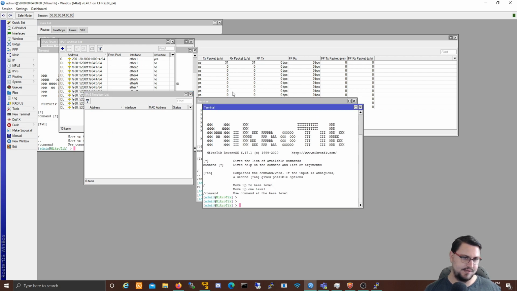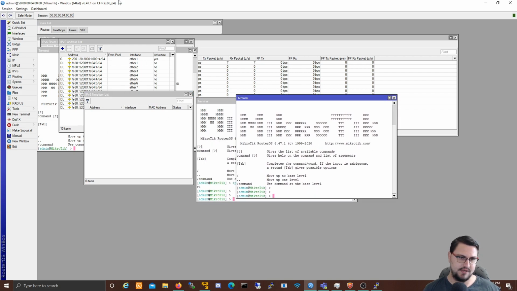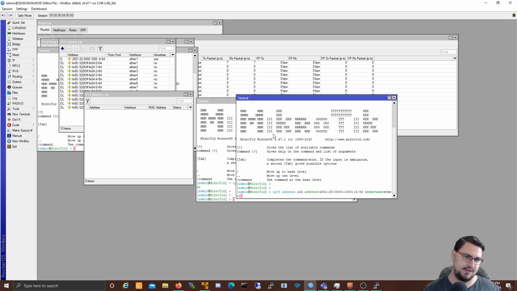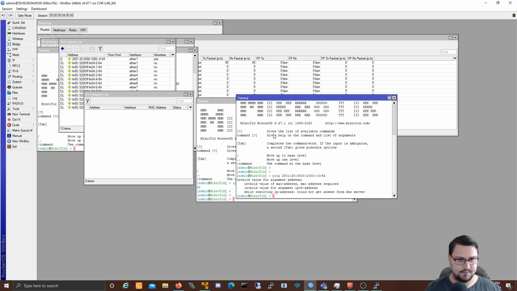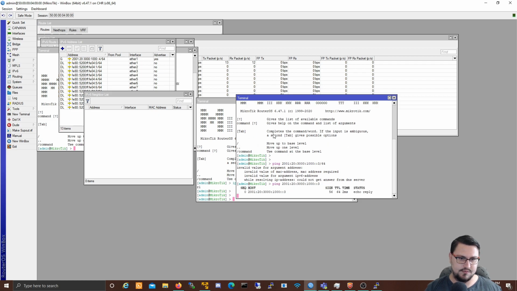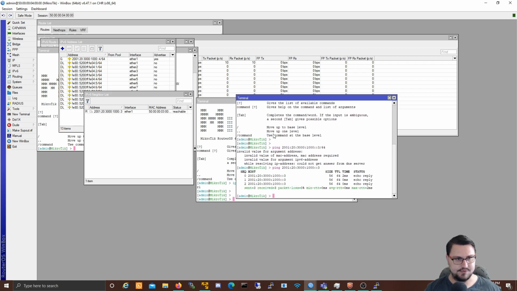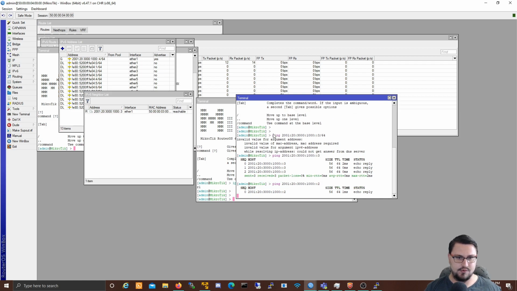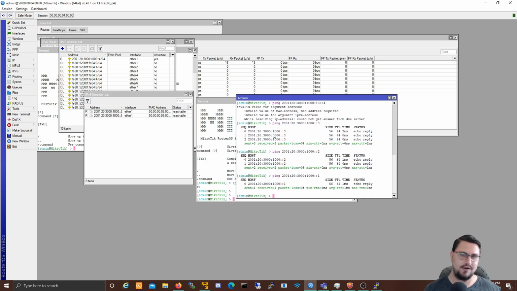Let's try to do some pings. But I also think it's because my links aren't directly connected and I'm just pinging to see if the address resolves. I might just up arrow this and take this address and just type ping. And let's ping .3. Oh, I need to just remove that. There we go. So .3 is responding. .2 is responding. .1 is responding. All right, grand. So we have IPv6 connectivity between all 4 of our routers.